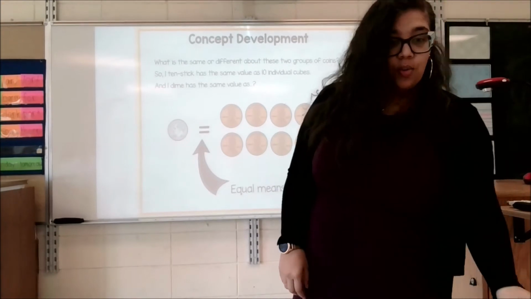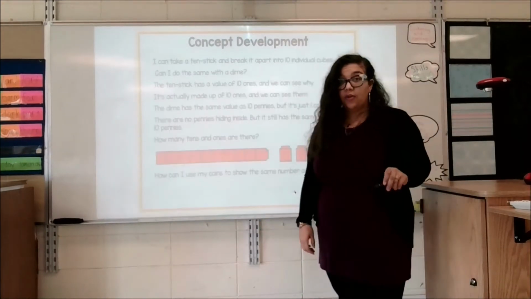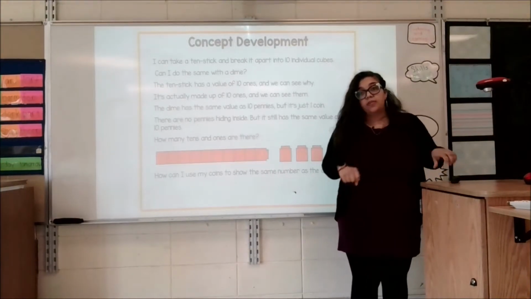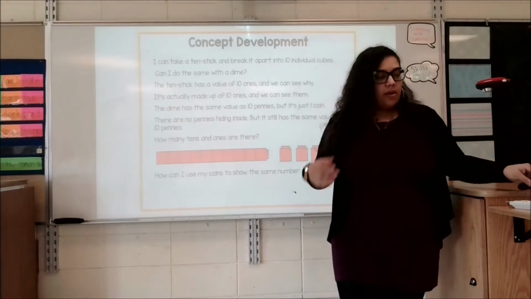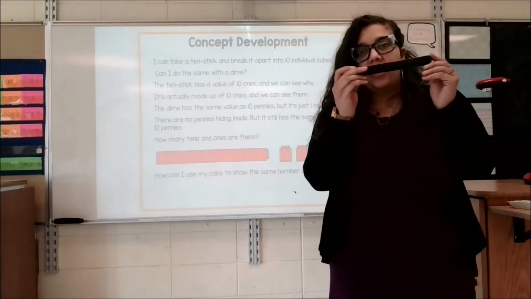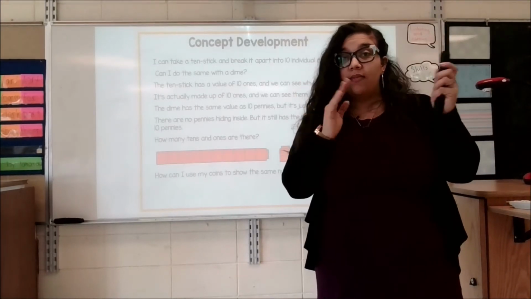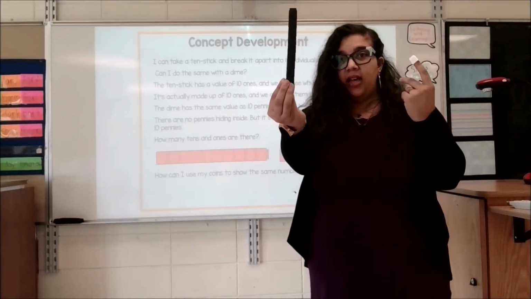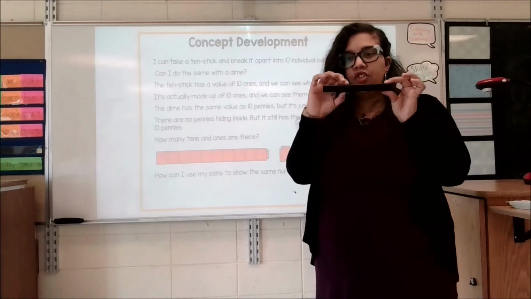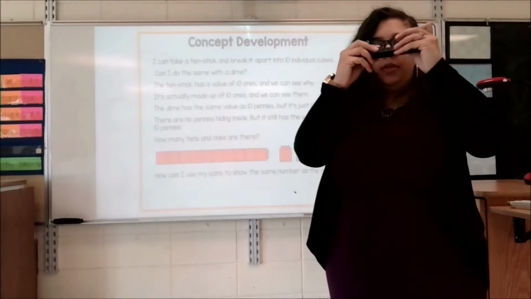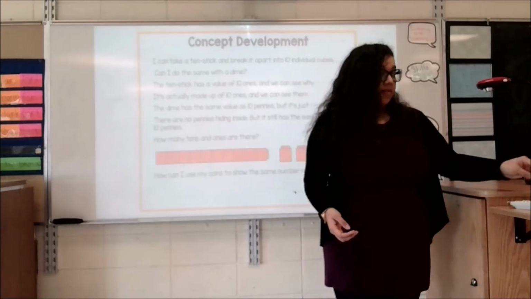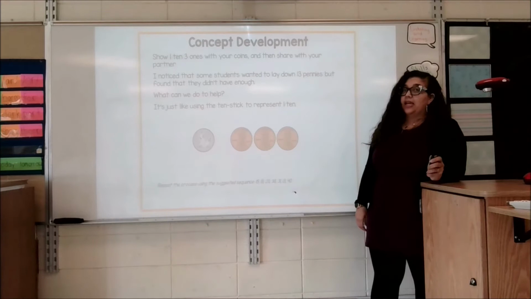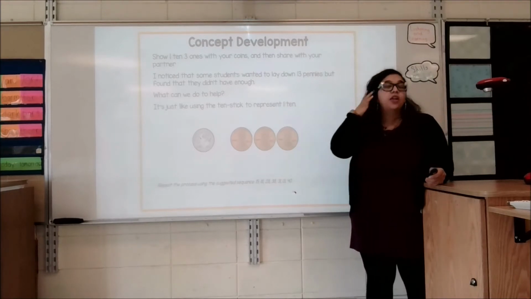The value of the coins is accepted to be different. We understand that. We recognize that. If I had a stick of 10, I could break it down into pieces, which is cool, but that's what I want you to recognize. Just like a dollar bill versus a $10 bill, a dime versus a penny, a stick of 10 versus 1. Well, within this stick of 10, there are still 10 individual pieces. They've been grouped together. And that's what we're going to look at some today. So pennies are hiding in dimes, only we cannot see them. Whereas with a stick of 10, you can see them.